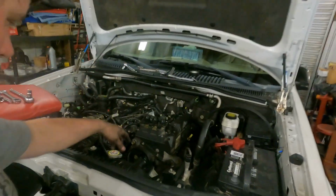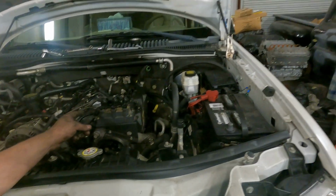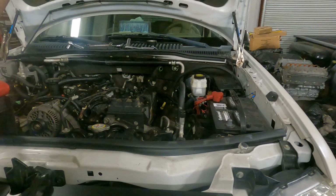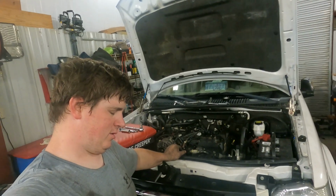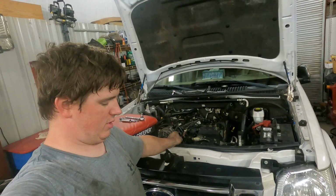Starter's in. Front accessories are all on now. As you can see, everything's here. Coil's on. So, I mean, there's just a few things left to button her up. Intake, motor mounts, exhaust on that side. And I think that's pretty much it. I think. I mean, of course, you got the fan and that kind of stuff, but I think that's it.